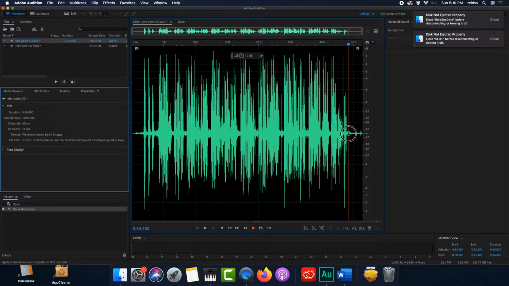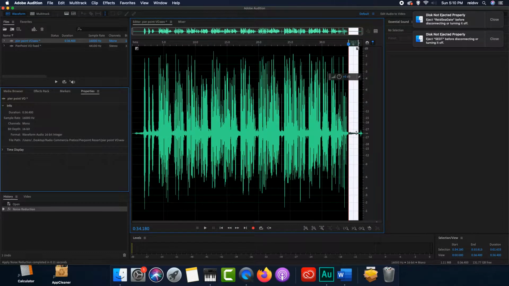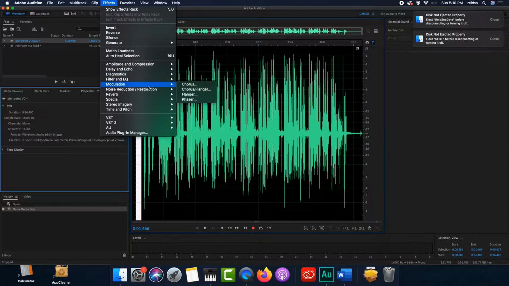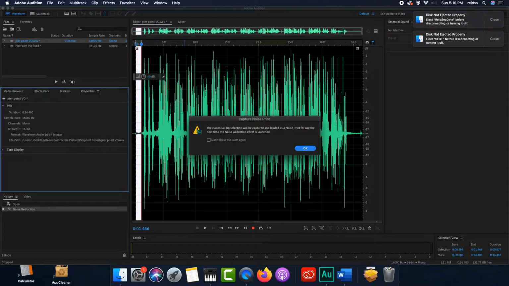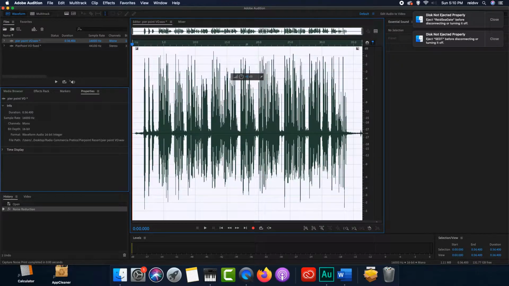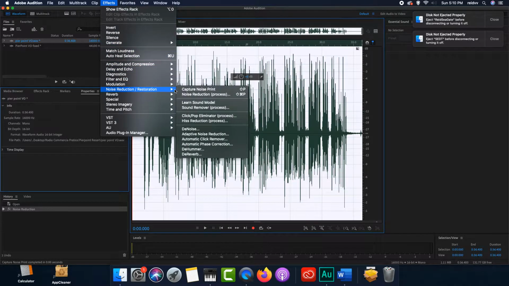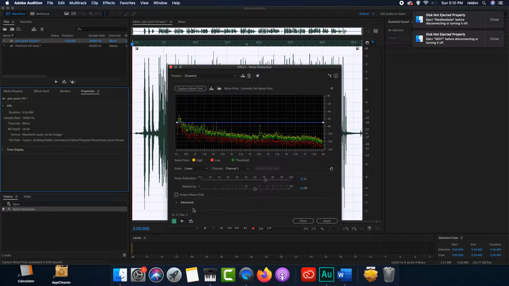We could even do it again. If we come here and just select it again, just listen. There's still some noise in the background. Let's select some of this at the beginning, that humming. So let's go back to effects and noise reduction and capture that noise print. It's reminding you it's just capturing the noise print. And again, Command A or Control A to select it all. And let's apply the noise reduction, process it, and let's listen.